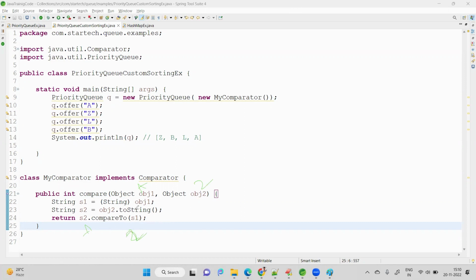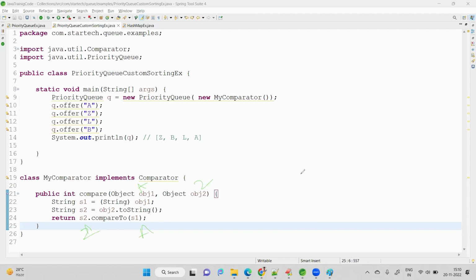So this will return like first maybe Z, customized sorting order. I'm comparing Z to A here. Don't get confused here. This is Z to A. S2 is Z, S1 is A. It is comparing these two.